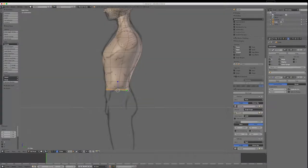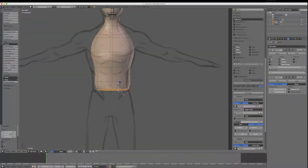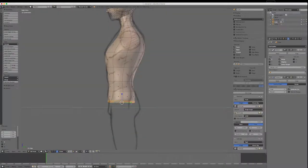I'll go to view 1 and go E again, extruding down a little bit more. I need to scale out for the hips, so I'll change to the scale tool and scale out. Going to the side view, I need to scale out a little bit here as well. I'll go E and do it from this side, bring it down, get the scale tool and scale it in.